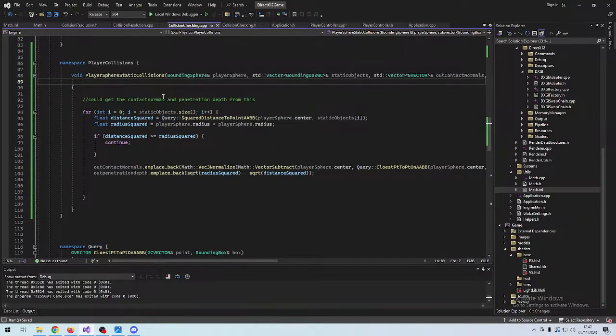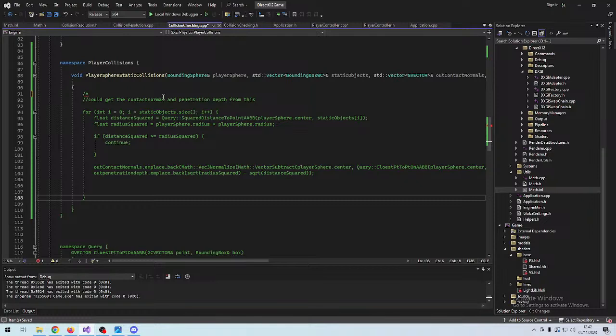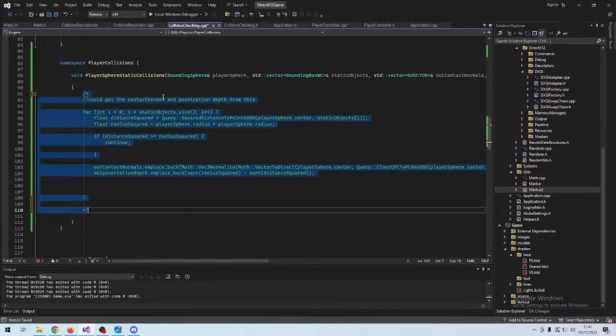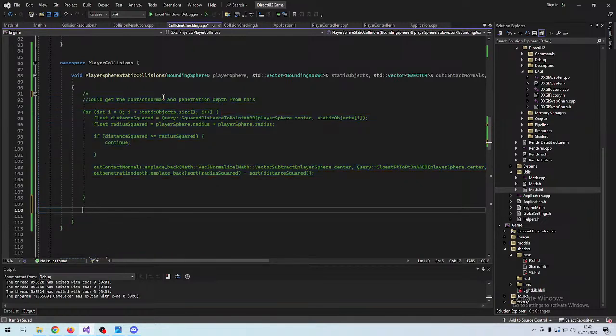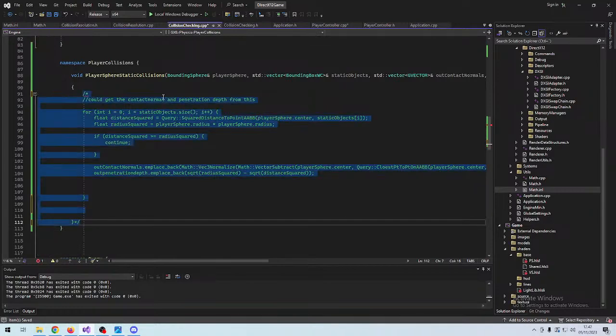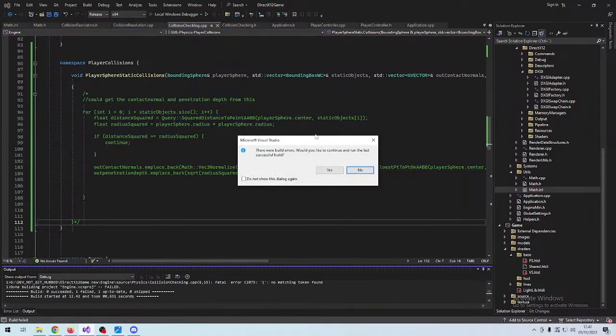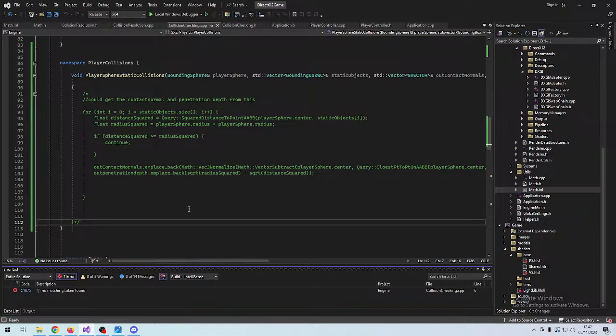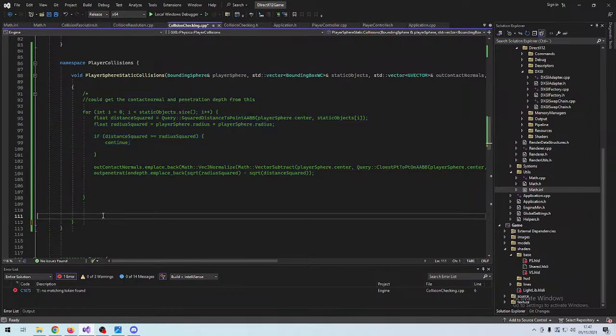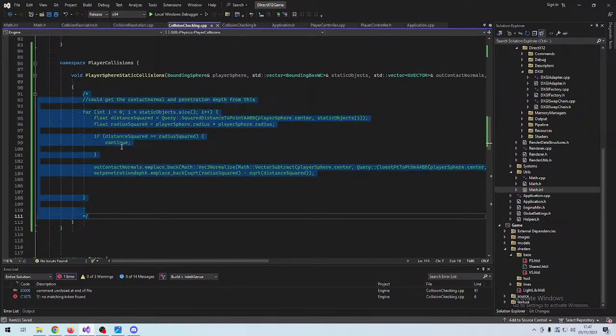Let's see if I just blank out this, or rather blank out all of this. Do I still get a linker error? That I do, because it was supposed to go there.